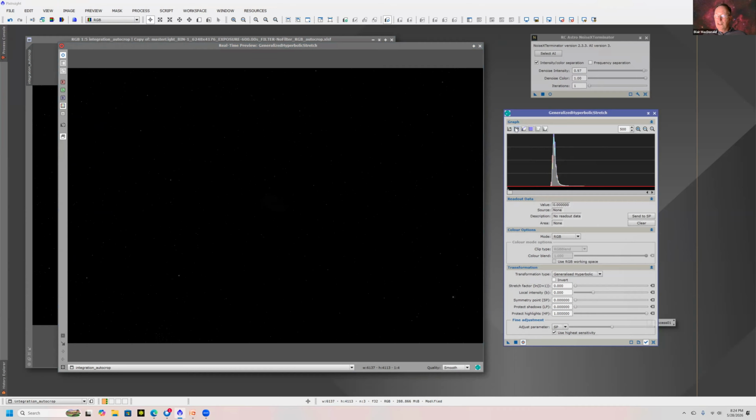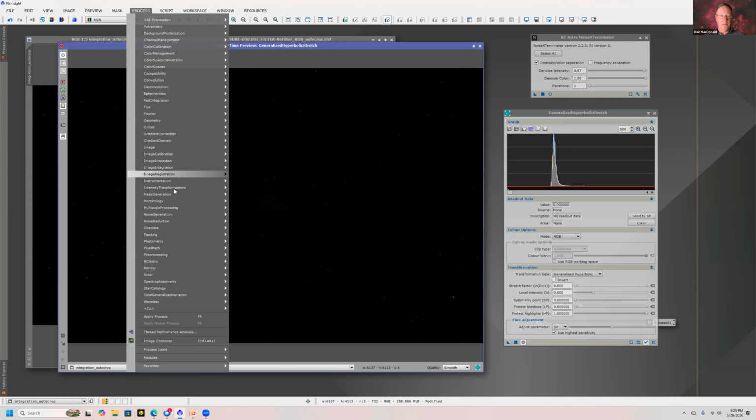I can view the histogram in a log format, which is what a lot of people are familiar with, or a linear format. And I can do a couple of very interesting things with this tool that I can't easily do with the histogram equalization tool. One of the things I can do, if you picture an image adjustment, and I'm going to pull a curve up here just to show you what I mean.